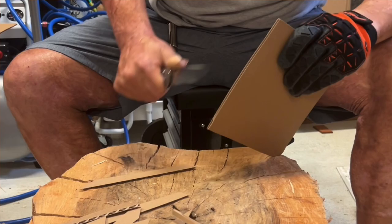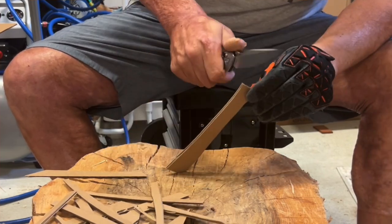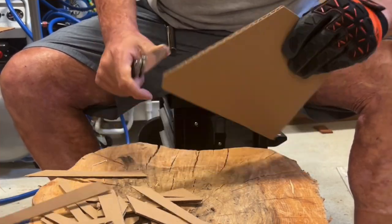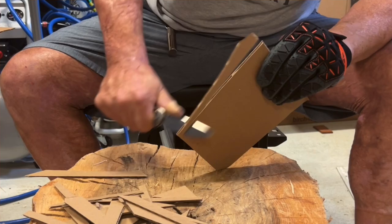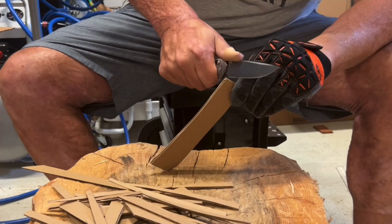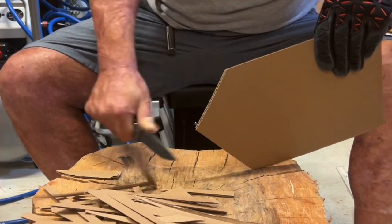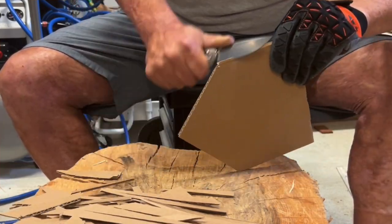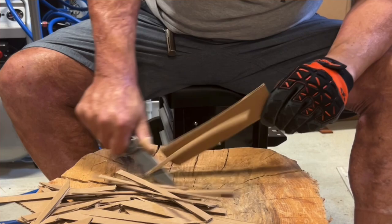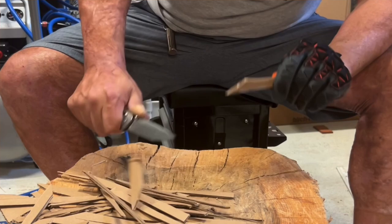The knife came extremely sharp out of box, just like all the Tactile knives I've ever gotten. It has pretty darn thin blade stock — kind of like Bug-Out stock — ground to around 16 thousandths, so it's really passing through the material nicely. The factory edge is a little obtuse but definitely something you could lower yourself. I threw in an extra piece of cardboard in this testing because this is MagnaCut at 63-64 and it should definitely handle it. Outstanding job so far.